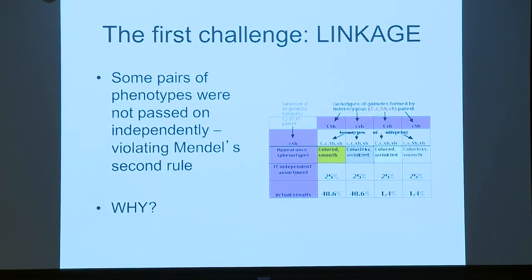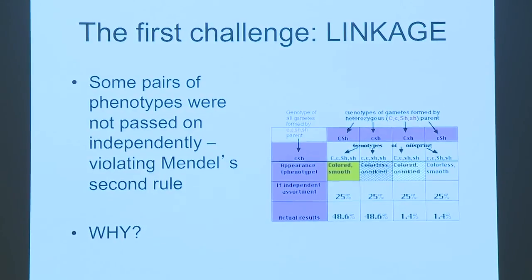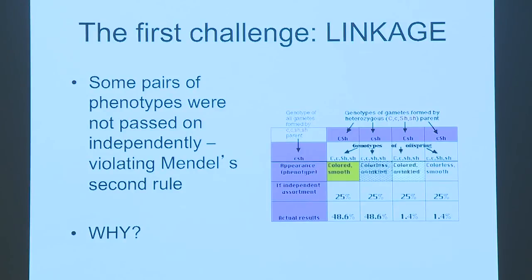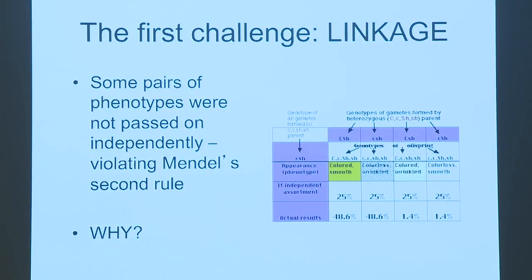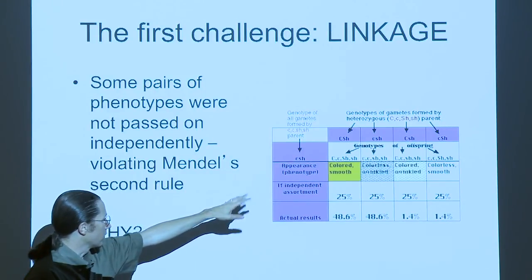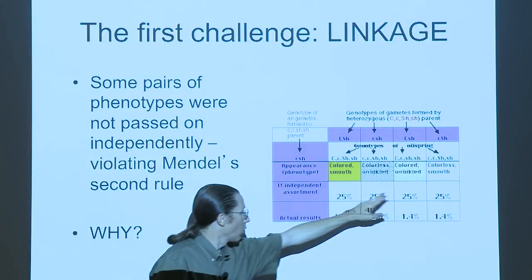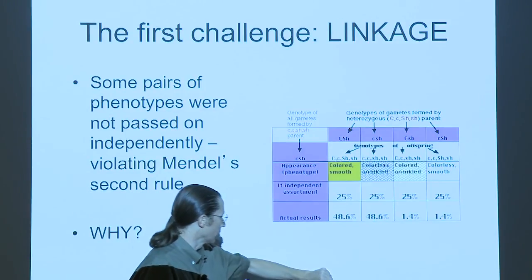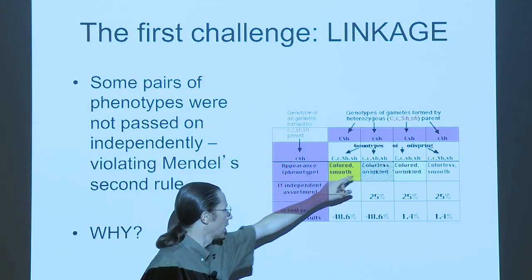Now, the first challenge to Mendel's rules occurred in something that essentially didn't make sense to Mendel at the time, which was while most of the traits that he was monitoring in the garden were passed along independently, and you could imagine them as balls in an urn or grains of sand that you were randomly drawing to create offspring from a mating of two plants, there were certain pairs of phenotypes that appeared not to be passed on independently. In the case of this particular cross exemplified here, you can imagine parents that carried colored and colorless seeds and smoothed and wrinkled seeds. One might expect that one would get a quarter of each of those offspring if you were drawing balls from an urn, but in fact, almost all of the offspring, but not quite all of them, were either colored and smoothed or colorless and wrinkled.